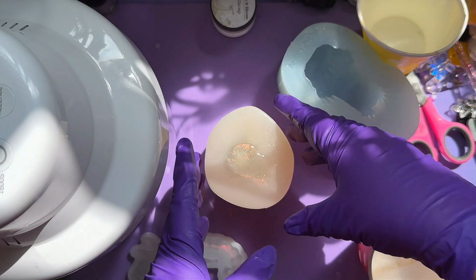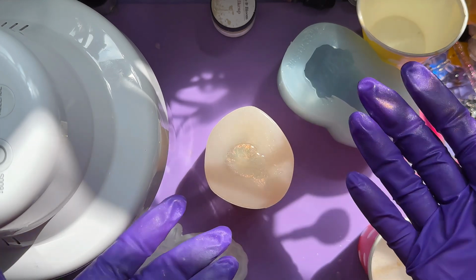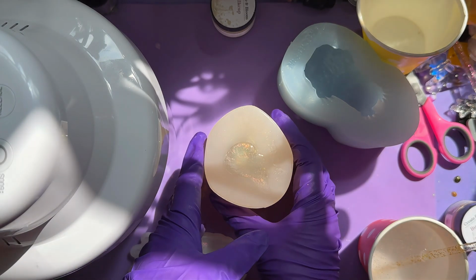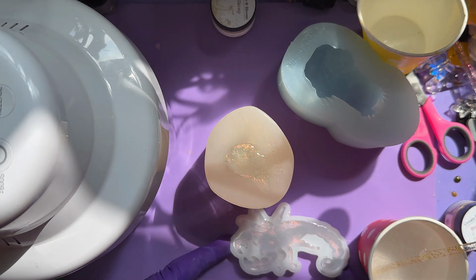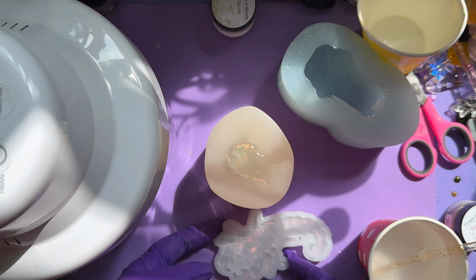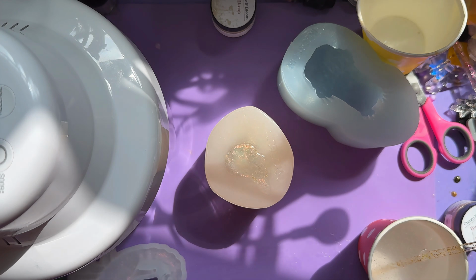Okay, so I've poured it in. And I got it, sorry, I forgot to hit record. I put it in and I gave it a little squish when it was halfway full to release any bubbles. And I got a bit left over, so I've lobbed it in this scorpion mould. But look at the shimmer in that. Isn't it lovely? Do like these Aurora powders.